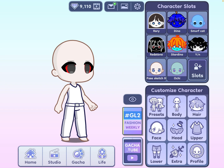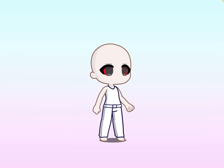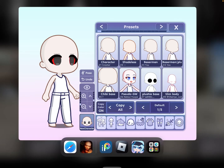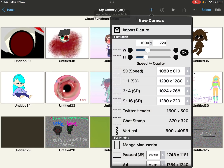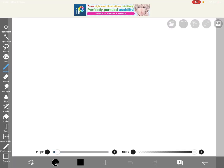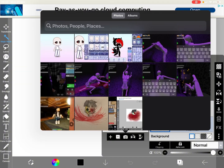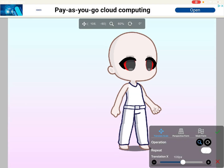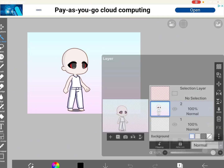Okay, now you want to hide every other part of the body. No, actually, you don't need to hide every other part. You just need to take a screenshot of your OC on Gacha Life. Then go on to Ibis Paint, because that's what I use, and add the image of your OC.